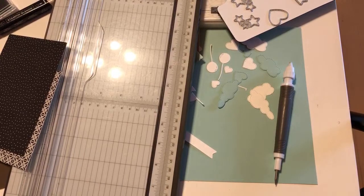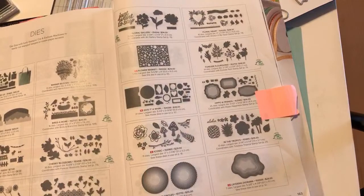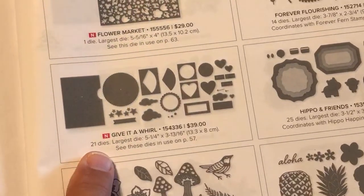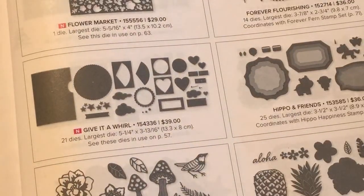So what you need to do now is just cut the paper, and let me show you what these dies look like. This is what the Give It a Whirl dies look like. Let me zoom in. That's what the set looks like complete. If I'm missing some, just so you know, there were 21 dies in that set.